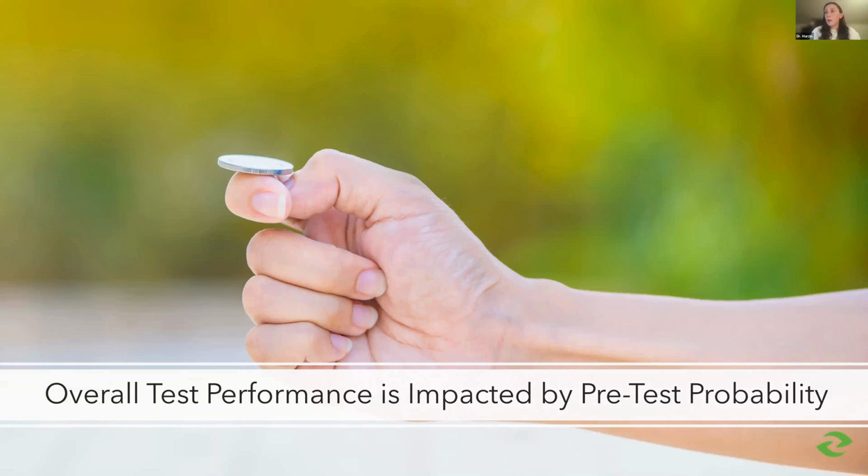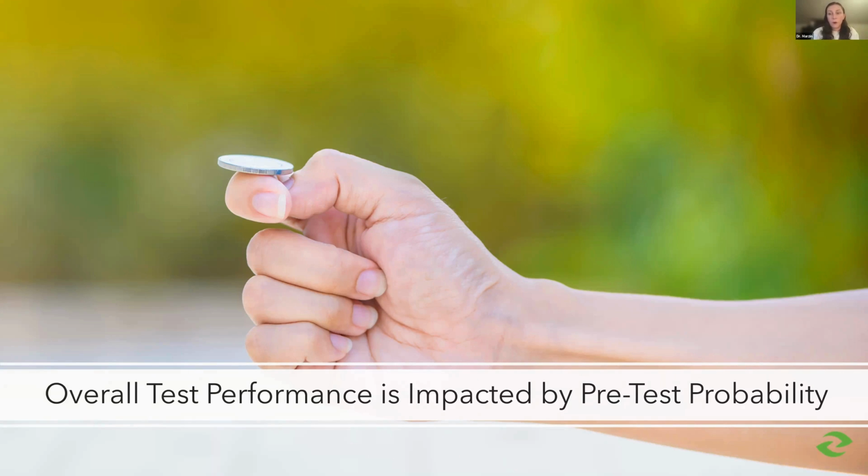So now we're going to talk about pre-test probability, and overall test performance characteristics such as what we just discussed are important in veterinary medicine because the likelihood that a patient has the disease being tested impacts the trustworthiness of our diagnostic test results. In other words, as it becomes more likely that the patient we're testing has the disease in question, the ability of the test to appropriately make the diagnosis increases, and that's called pretest probability.